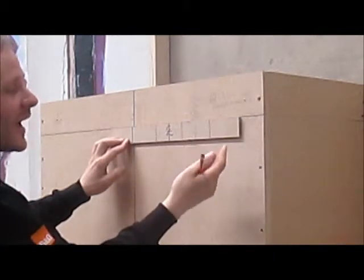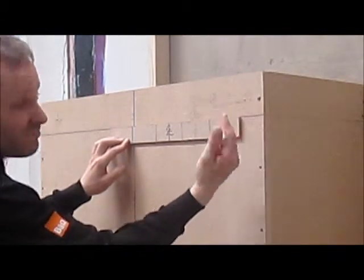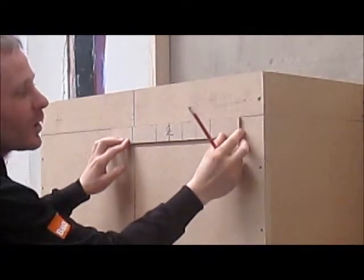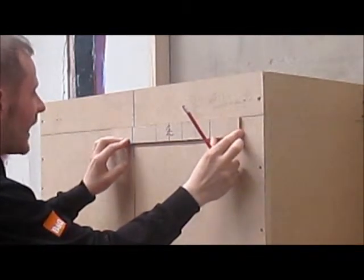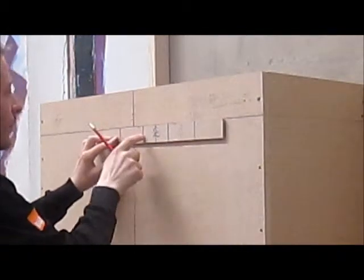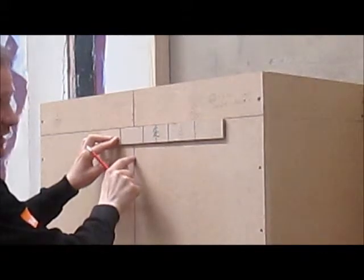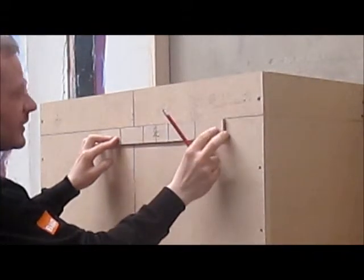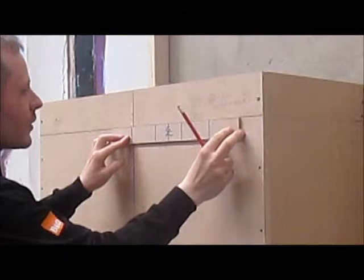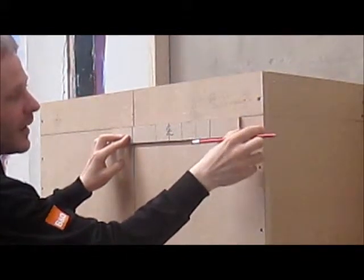But let's say that it wasn't like that and the rip was going to be much, much smaller, in essence a sliver. What I would do is move the gauging rod back and then start at half the board's width and start with a board split centrally on this central layout line. But obviously, in our scenario, once we start with a board on the line, we do end up with a really substantial rip here.